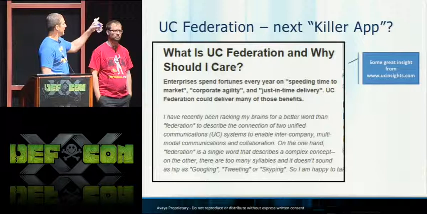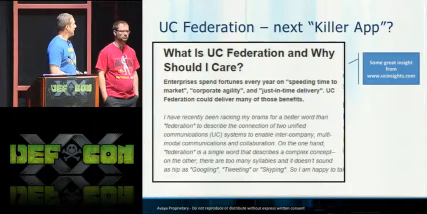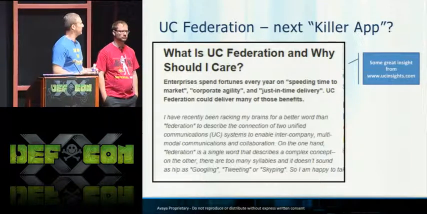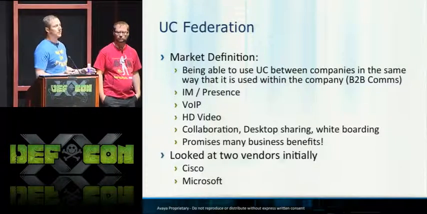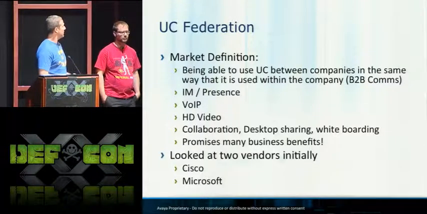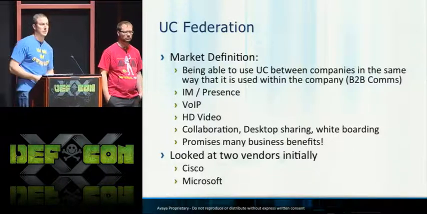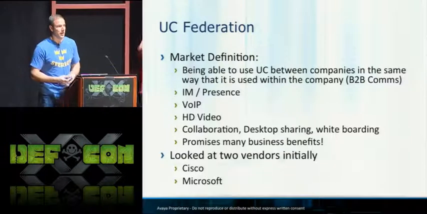It's the next killer app with UC that everyone's talking about. You can go out and Google UC Federation, and this is what we started looking at, and this is the next thing we're going to talk about. It does promise many business benefits. And so we looked at two vendors initially. We looked at Cisco and Microsoft.